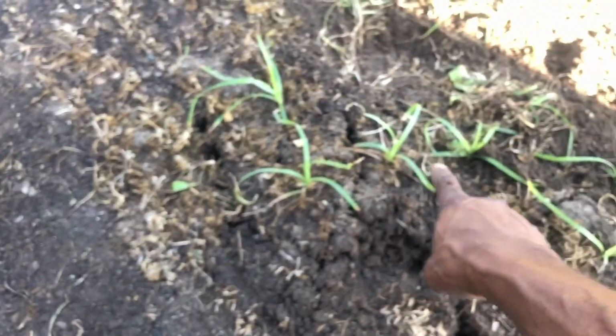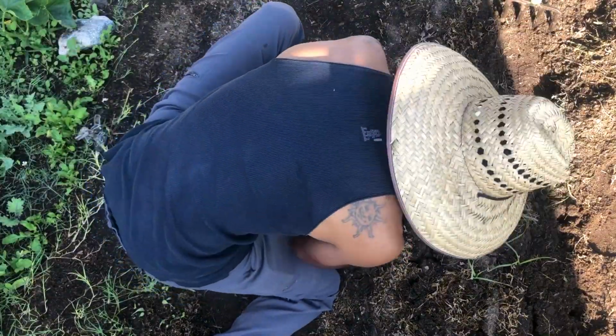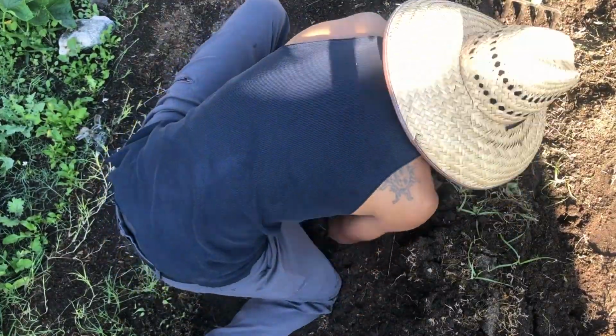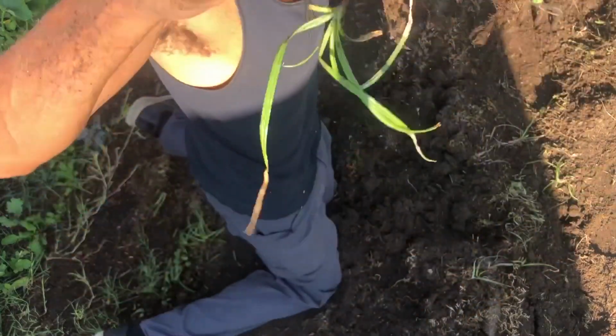But as it sprawls out, when you start breaking those nuts, it just forms the grass really from where you break it at, unless you get, of course, the rhizome out. So that's why I go far around it to try to make sure I'm gonna get all the rhizome up as I possibly can. I would not be surprised if those guys were all connected. So that's why I try to go as far as I can and then get underneath there, and then hopefully I can get all that rhizome out and take out that whole system. Let's go. See what I'm saying when I mean them being connected?